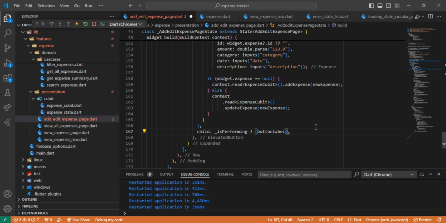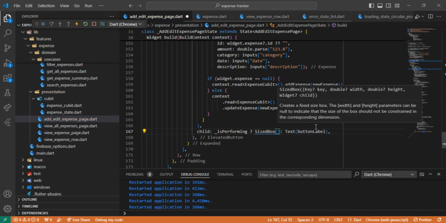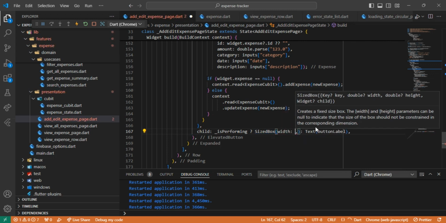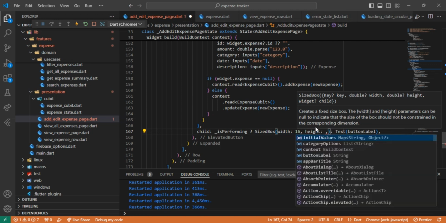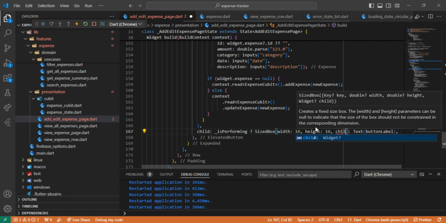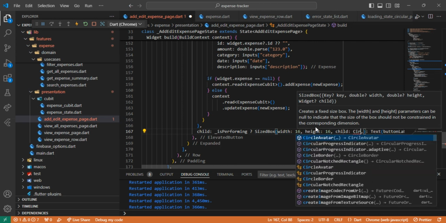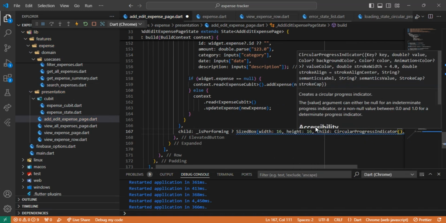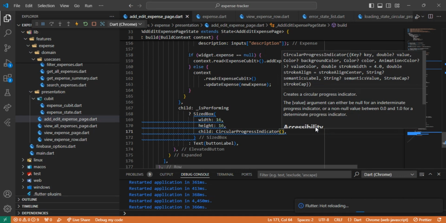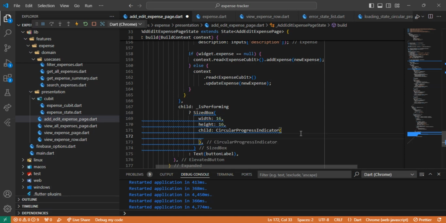Wait lang, ano ba yun? Do this instead. So pag performing yung state, iikot yung circular progress indicator sa button.